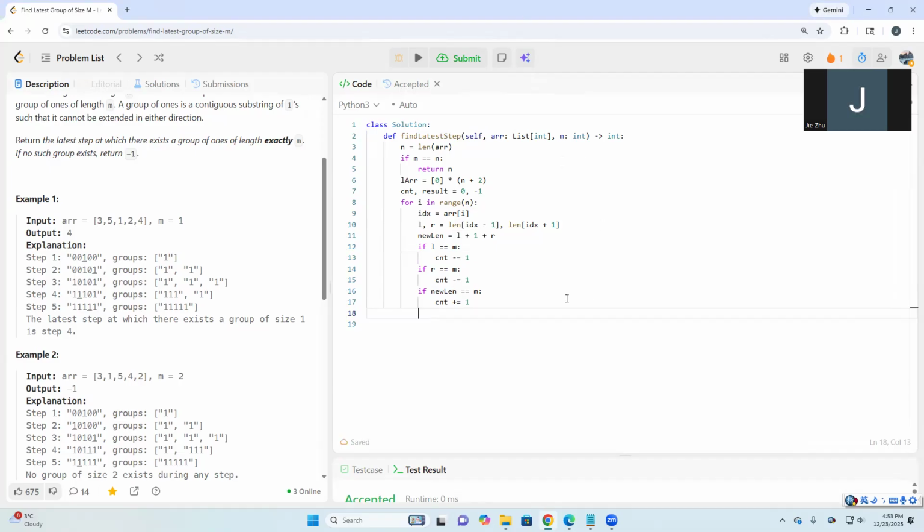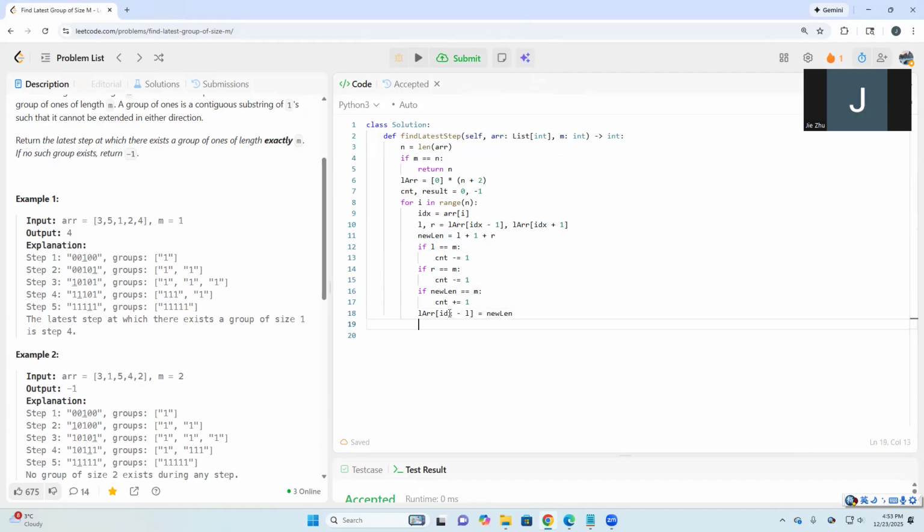So now we store in the length array, this is not length, it should be length array, right? We store the length array, the index minus left equals new length, right?